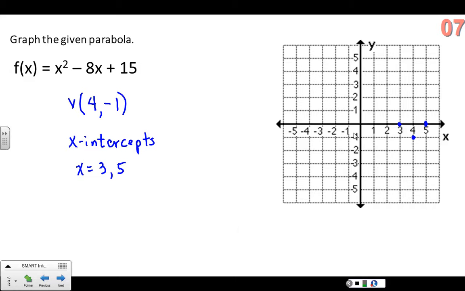It actually is. Now, if you want to find your y-intercept, if you let x be 0, 0 plus 15, it's going to cross the y-axis way up here at 15. This is good enough to know how this quadratic function is graphed. You could pick any other points on there if you wanted to make it look better, but this is really good the way we've got it right here. The vertex formula is a very handy formula to use.